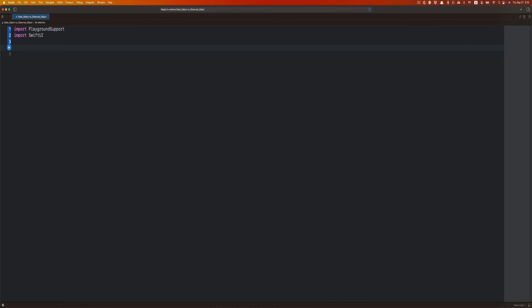So first of all, I will create an observable object that shows a number of counts by the user's click actions. Let's create a class which conforms to ObservableObject, and we need that because to create an ObservedObject, we need a class that conforms to ObservableObject.